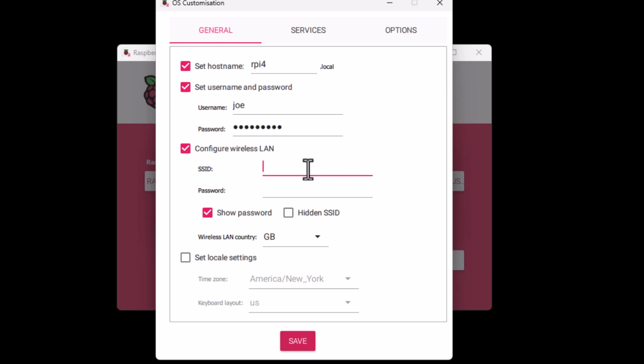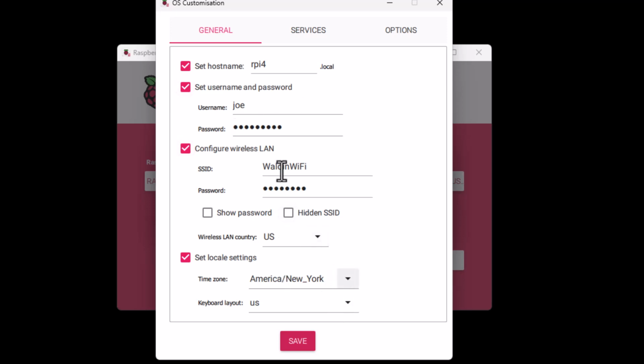So our wireless is Walden Wi-Fi, and our super secret password is, and the country is US. And for the local settings, I'm in Eastern time, so it's American New York.